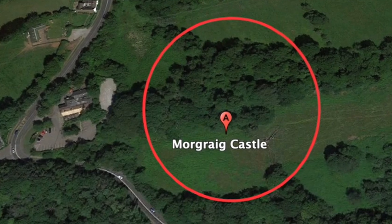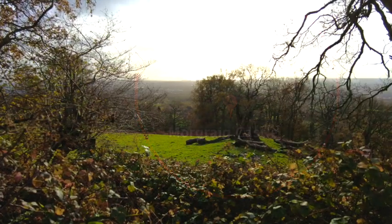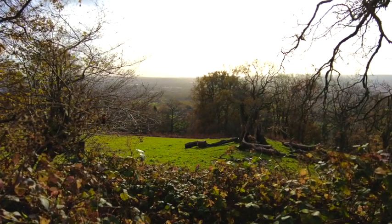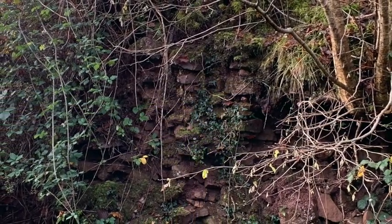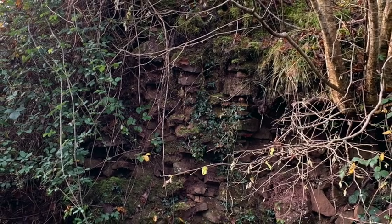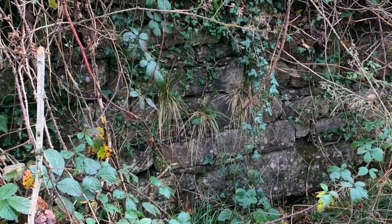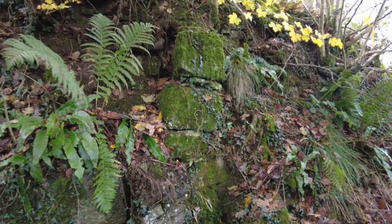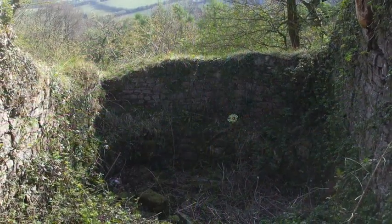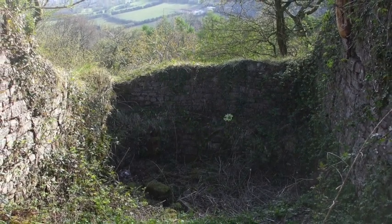And finally, we have the mysterious Castell Morgraig, Morgraig Castle. It's in Caerphilly, but on the mountain and overlooks Cardiff. There's not much to see. The scraps of walls that remain are covered with vegetation. It was built in the mid-1200s, but by whom? Was it the Welsh lords to the north, or the Norman English to the south? We don't know for sure. The castle was a mishmash of design, and it seems it was never finished. The story of Morgraig Castle is one of many that have been lost in time.